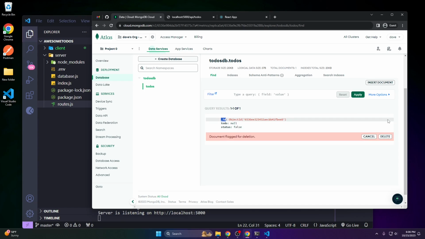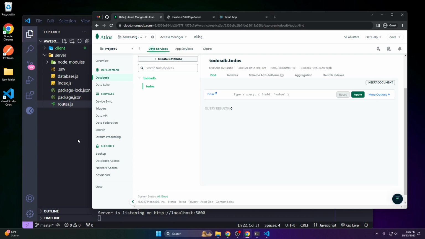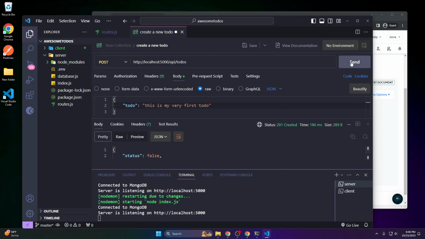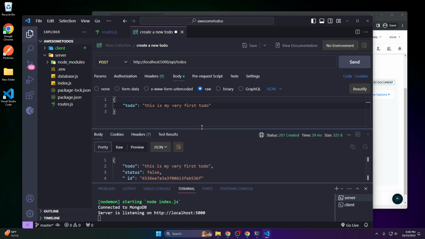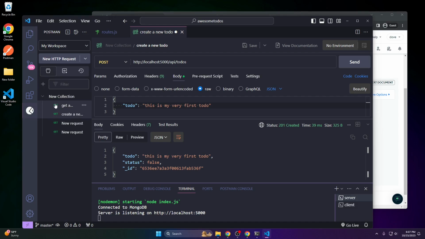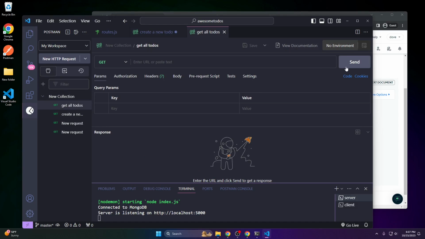So I'm going to go ahead and delete this and resend a new one. Delete. And let's send a new one and make sure everything is to-do, save. And this is also to-do, and let's send it again. Okay, so now we have our object here. Get back to-do, this was my very first to-do, the status is false, and the ID is the ID that was just created. So now we can go back to our get request, and we should be able to get back our to-do in an array. Let's try it out.